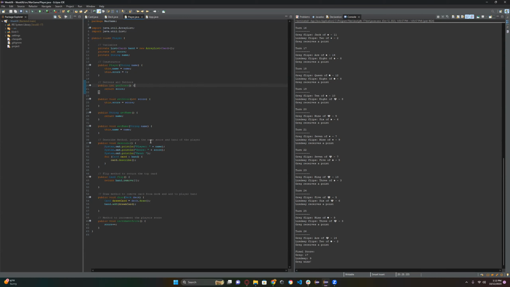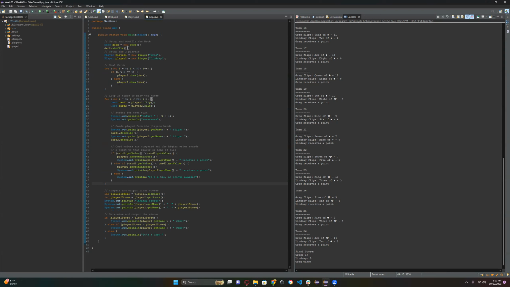The describe method basically prints out the hand as they're played. The flip method pulls the top card off the player's deck when it's time to play. This is the draw method to take the card that was drawn off the deck and then add it to that player's hand, and an incrementer for the score.